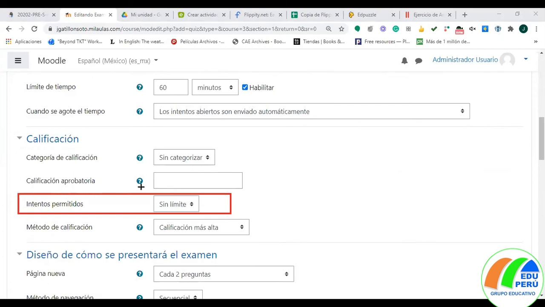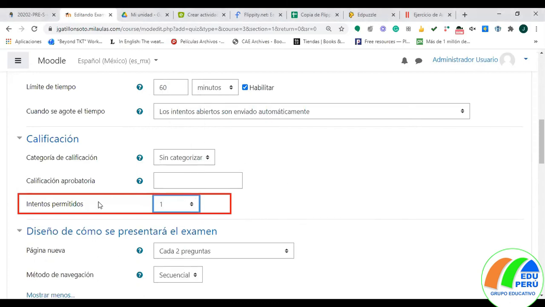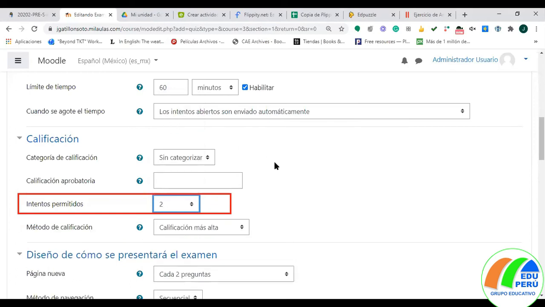As a default, it is without limit, so they can do the exam a lot of times. So you have to change that and put one here. The allowed attempts: one, maybe two, maximum two.